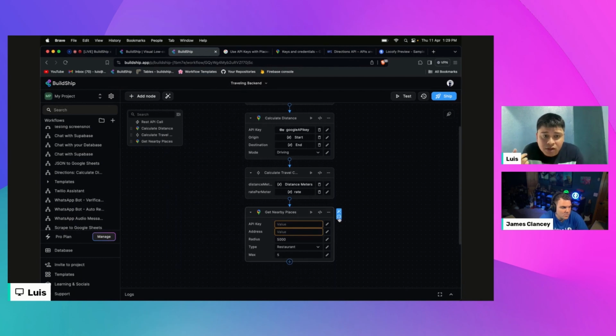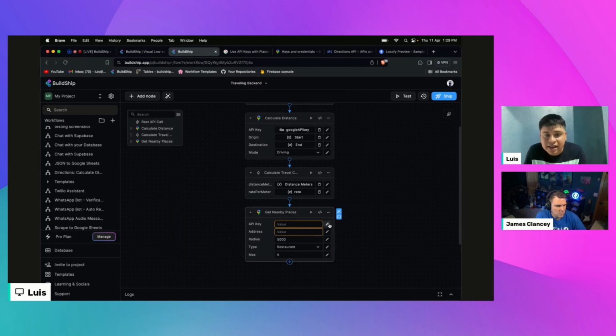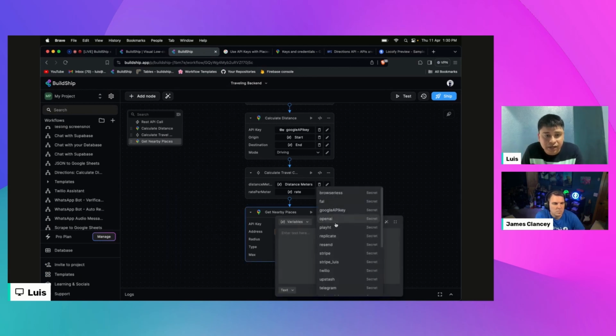Again, there's some information associated to this node, and we can see that for this one in particular, you need to have two APIs enabled. This is the Places API and the Geocoding API. You're going to want to have that API key created ahead of time as well, as I've shown earlier in the video, and once you do that, you're all set. Because I've already done that, I can now come in here and start filling out these input fields. The first one is for our API key, so I'll just select the same API key.